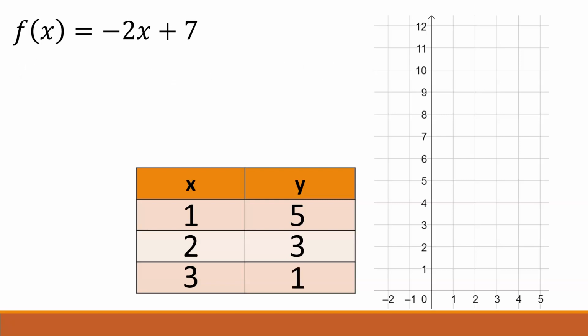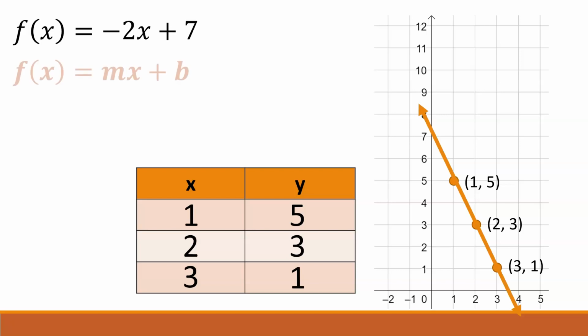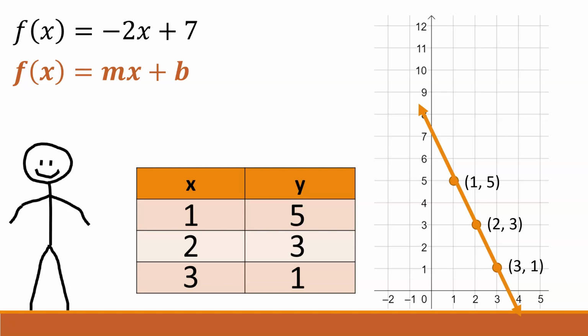Okay, we've got 3 points on our line. We'll go ahead and graph them. 1, 5, 2, 3, 3, 1. Great, they do fall on a line. Let's connect the dots. Well, look at that. We did predict that this line would cross the y-axis at 7 because we noticed that the value for b in our equation was 7. Does that make sense? Great. Now we'll talk more about lines later on, but for now, just remember there's a relationship between the equation and the table and the graph for all linear equations.